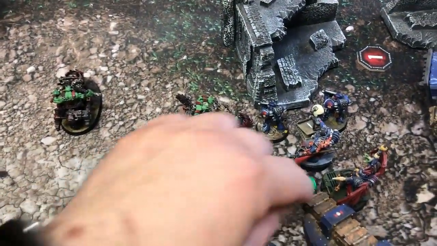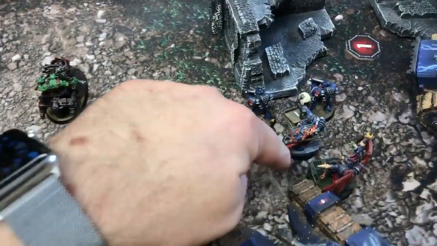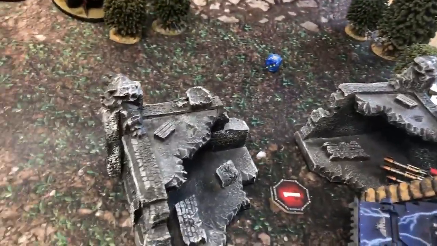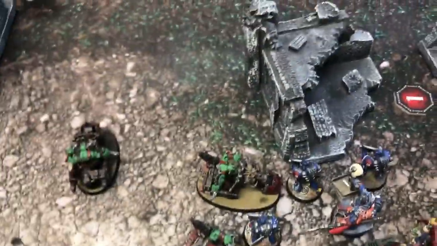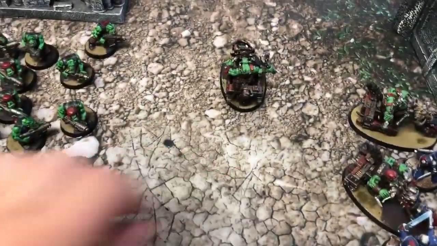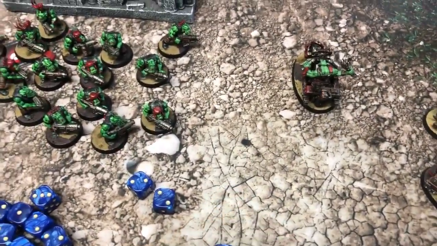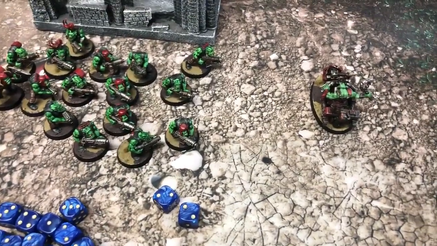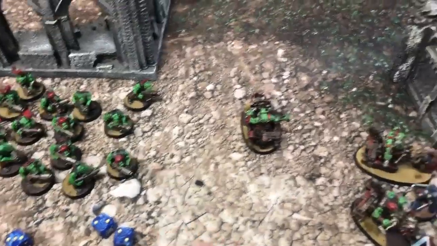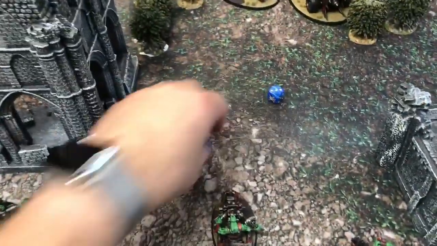Now, if I pile in 3, I think, let me just get a tape roll, I think I can almost make it and still be in. Yes, I can. So that's fine, because I thought the Sorcerer was not going to be able to fight then. So the Sorcerer, I think, gets 3 attacks from memory. I should probably check, just to be sure. I'm sure of it. 3 attacks. Hit on 3s. No rerolls.